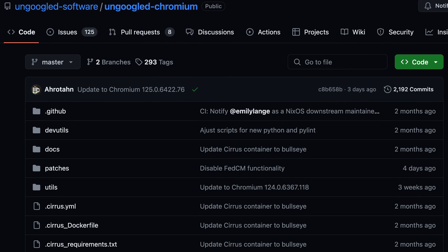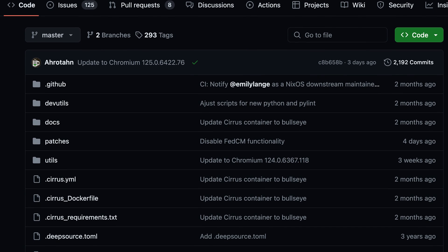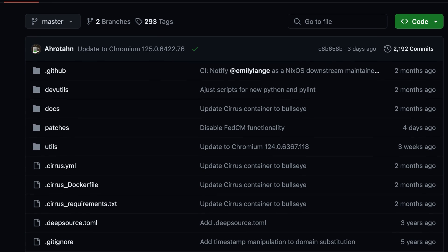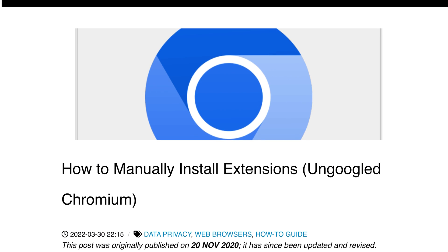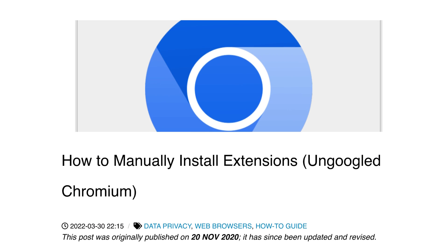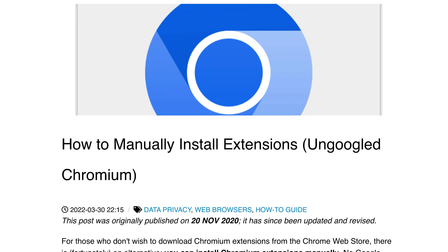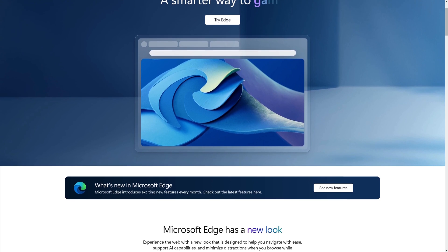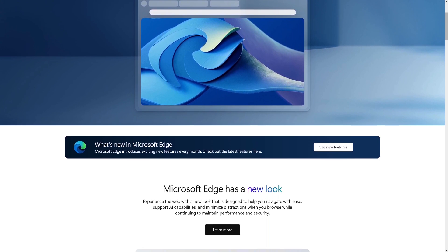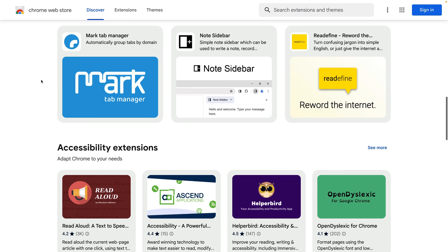And there is one browser that does this. Ungoogled Chromium is an open-source variant of Chromium that removes all Google-specific web services, including extensions. So while you can install Chrome extensions, you have to install them and update them manually, ensuring the browser never pings Google servers to check for updates. Any web browser could adopt Ungoogled Chromium as its base, but since extensions are an essential part of the browsing experience, none of the main browsers have chosen to do this.